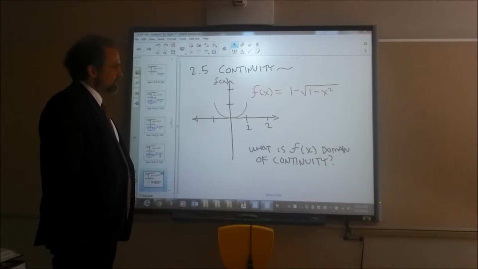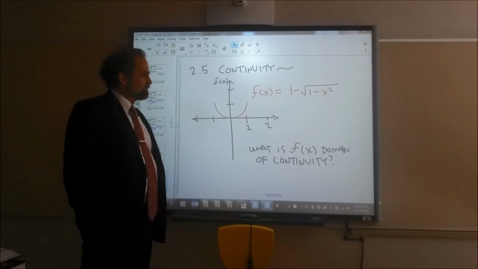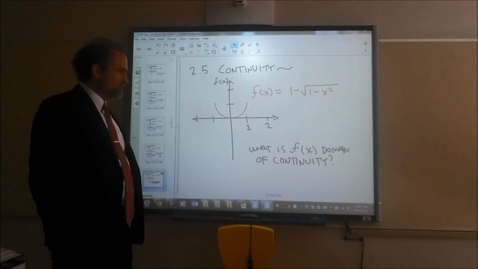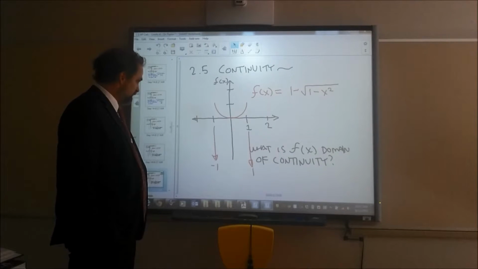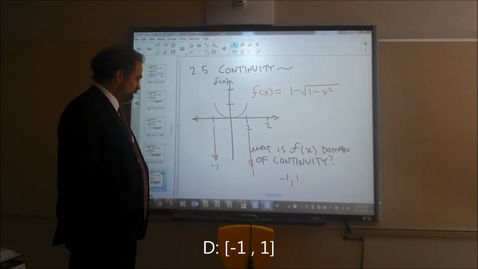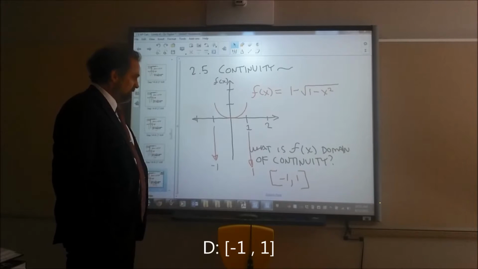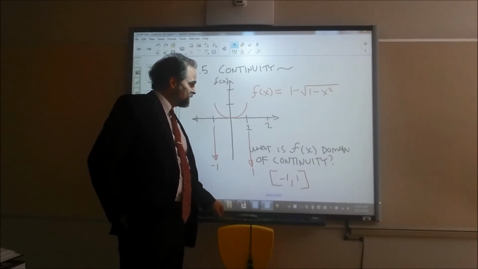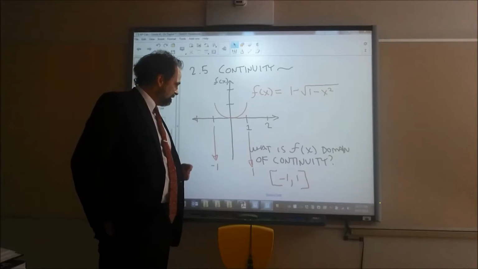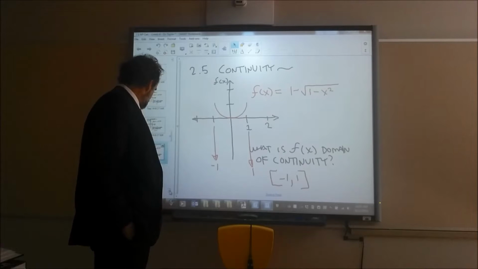What if f of x's domain, what is f of x's domain of continuity? Well, we talked about that. What is it? From -1 to +1. Yes, and I could put it that way and that way. Why? Because I tested it. What I really should see here is a solid dot, right? That's what I really should see.